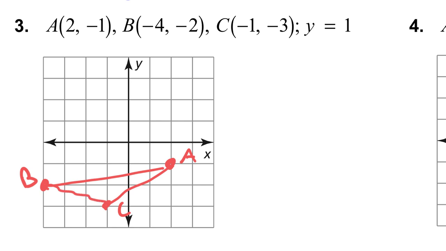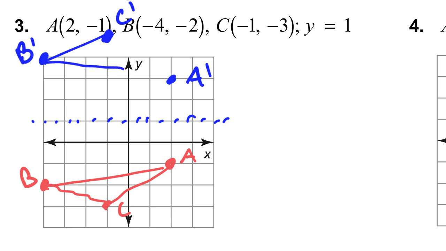I want to graph this reflection over the line y equals 1. So y equals 1 is this horizontal line here. So if I graph it and want to do it based off a graph, I can do what we did before. How far away is A from that line of reflection? I'm 2 below it, so I want to go 2 above it, and now this is A prime. C is 4 below, so I need to go 4 above, which is way up here. There's my C prime. And B is 3 below, so if I go 3 above, there'd be B prime, and now I can connect these. So I don't have a ruler with me, so it's just getting really not clean looking, but that's okay. There would be my results.